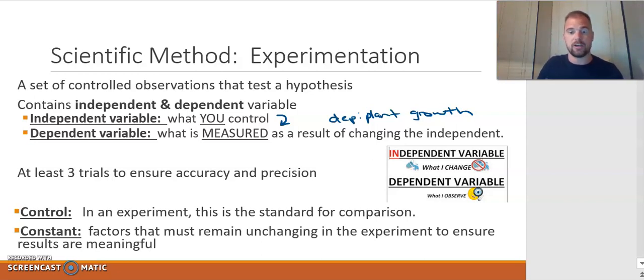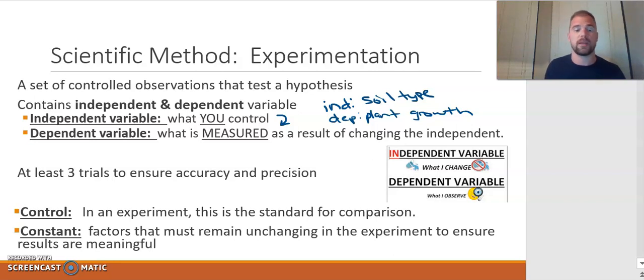So the independent variable, well, you could think there's a lot of things that could affect plant growth, but I need to narrow it down to just one independent variable, because if I have multiple variables, then that will affect my results. So I want to choose one thing to see if it will affect plant growth. So let's say my independent variable is soil type. Right? I want to see if different types of soil will affect plant growth. So the independent variable of soil type is what I can control. I can go to the store and buy different types of soil, and ultimately what I'm measuring is, will those have an effect on plant growth?